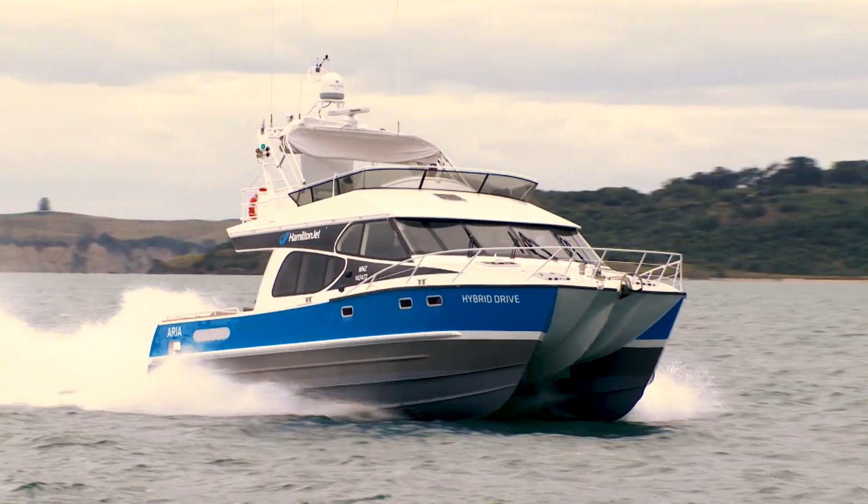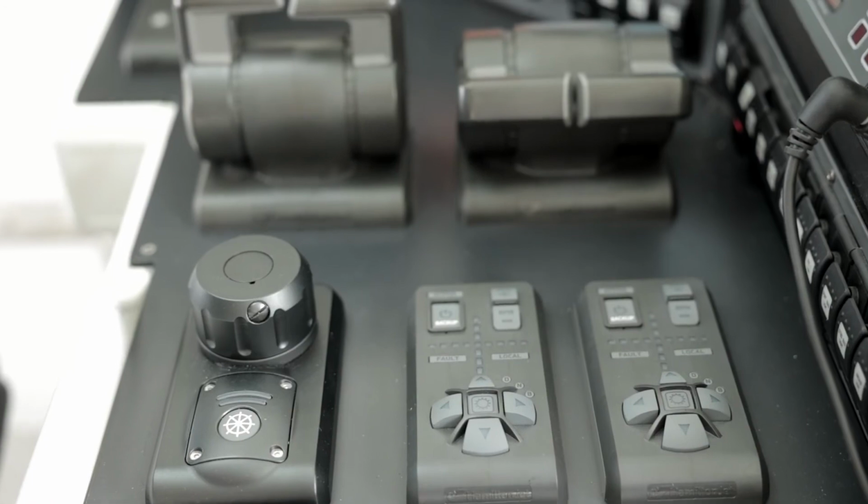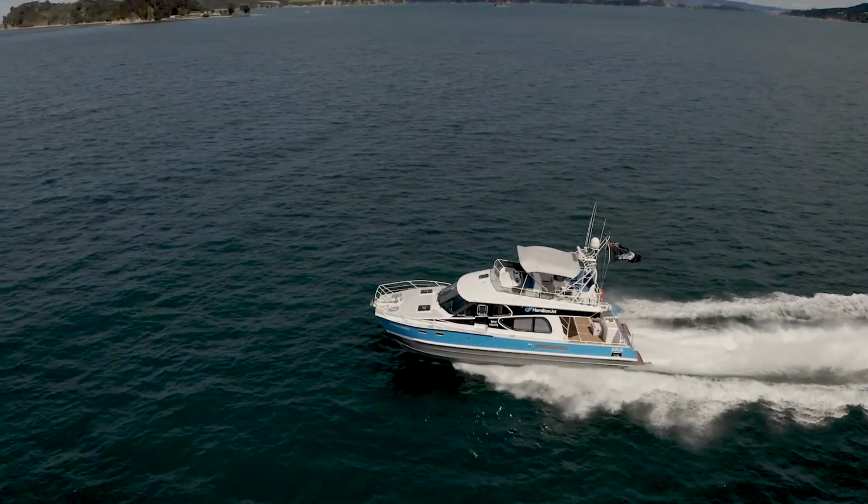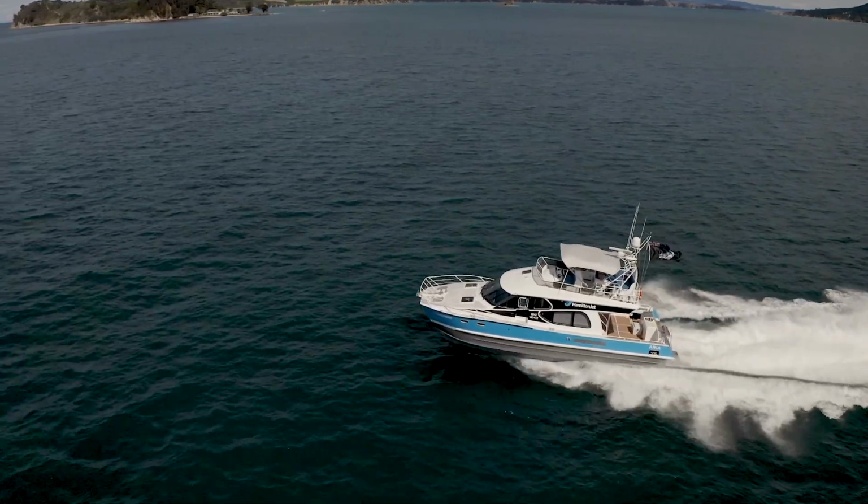Now, a question we're always asked is how much carbon do you save? And of course, you just can't give a single answer to that. It's to do with how much shore power you can bring on board the vessel, what you've sized the battery capability as, and what your duty cycle is. But in some of our vessel studies that we've done, we are seeing significant savings in things like ferry operators who can run almost all of their routes on electric only and only use the diesel for those short sprints.